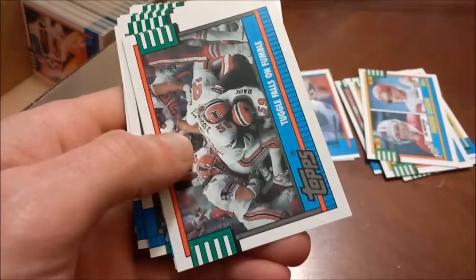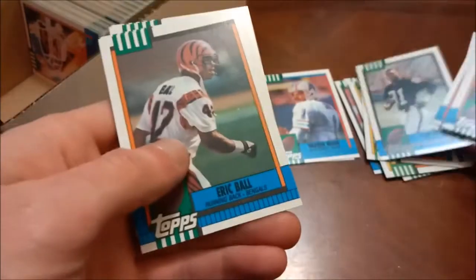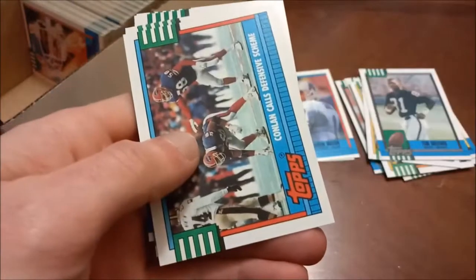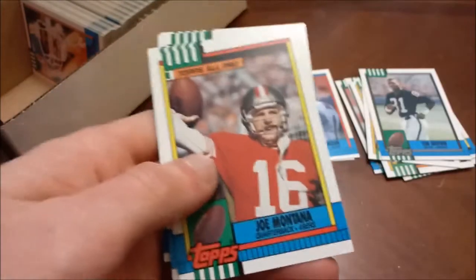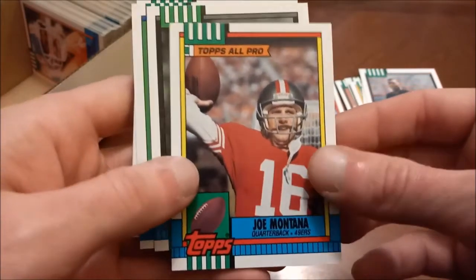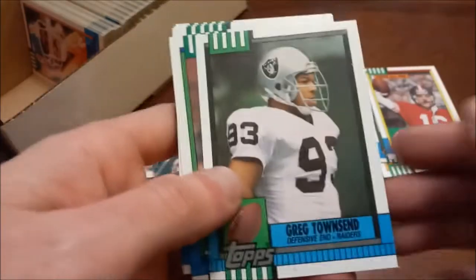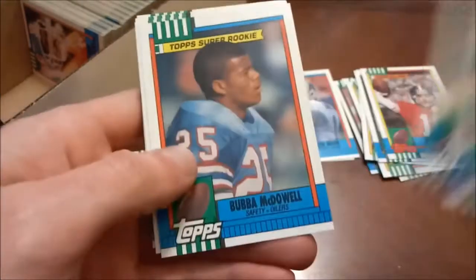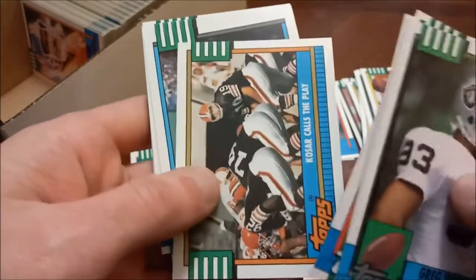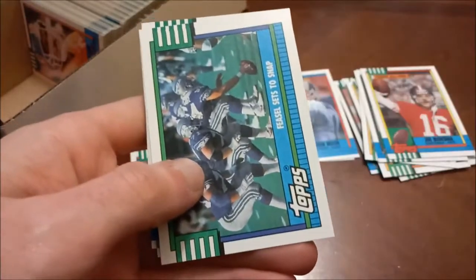It's interesting to wonder and think about, you know, maybe what would have become. There's Tim Brown, the Hall of Famer. What would have become of Marino if possibly he played for a different team? Would he ever have gotten a Super Bowl? Maybe, maybe not. Tough to say. There is a very crisp Joe Montana. All these cards are super crisp, actually, so this set was Bernie Kosar. Quite well taken care of, I would say.